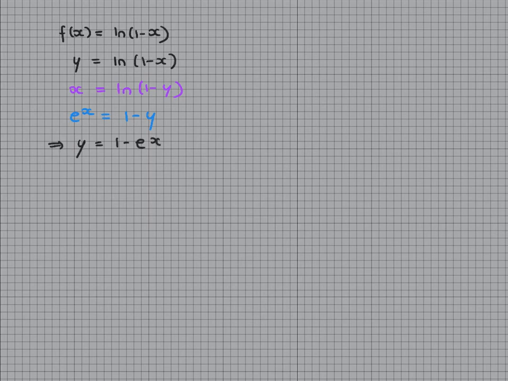So what about the domain and range? We know that f(x) equals ln(1 - x). We know that f⁻¹(x) is equal to 1 minus e to the x. Now let's identify some domains and ranges. So the domain of f(x) equals ln(1 - x), we were given this in the question. You're usually told the domain so you can work with it. So it was -1 to 1, not inclusive.